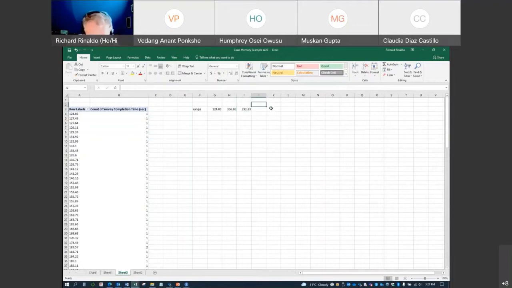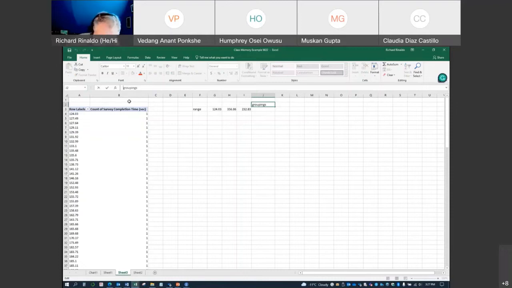In terms of groupings, if I have 2 groupings, my interval width would roughly have to be 115 or so seconds.